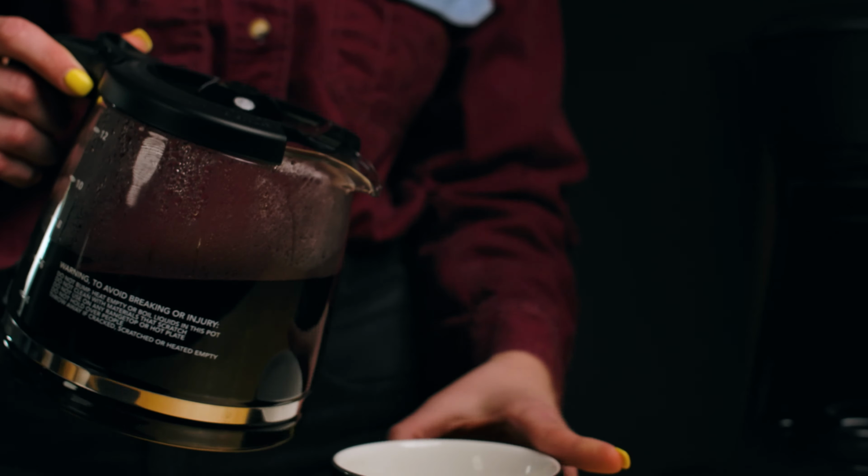Before we get to the brew, let's quickly talk about our ratio, our grind size, our water temp, and the importance of the bloom. So we're gonna be using a 1:16 ratio today. So that's 1 gram of coffee for every 16 milliliters of water. So you can experiment with this part if you'd like by using a 1:15 or a 1:14 ratio for a stronger cup. But if that's a little too strong, you can shoot for a 1:17 or a 1:18 ratio.